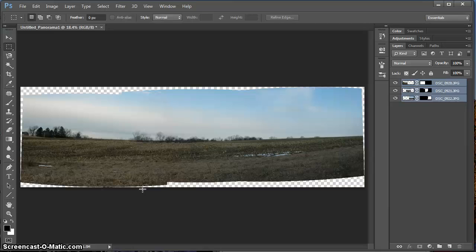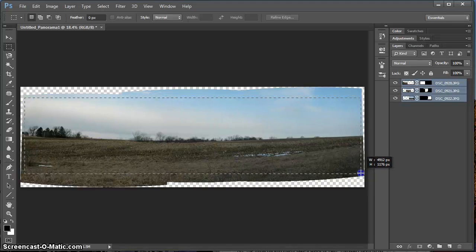After it's merged the images together, then you want to crop this image to get rid of the transparency around the perimeter of this panoramic image. This happens because they've aligned the images, so you are going to get some extra space on the sides and especially above and below the image. So you can use a crop tool to crop it, or I'm going to show you another way to crop it. I'm going to use a rectangle marquee tool and just make a selection within this area, like so. So I'm keeping it inside the area, but getting as much as possible.